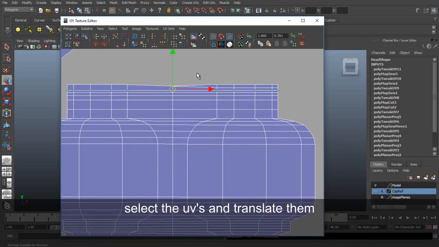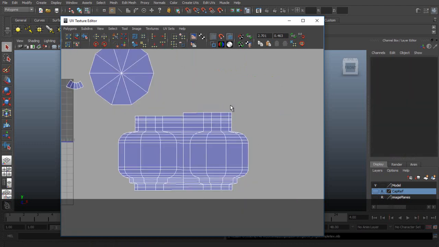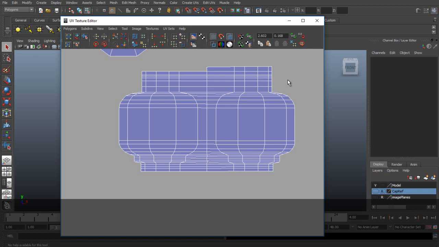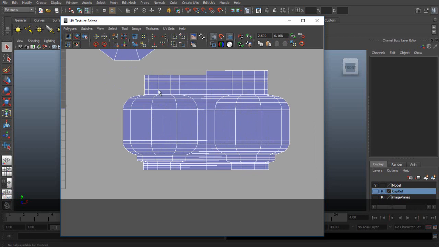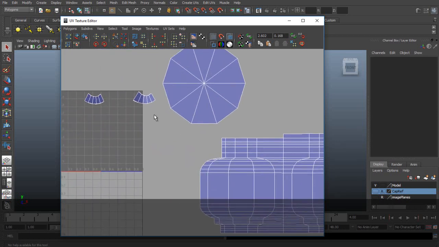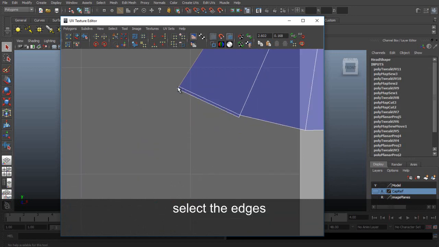Select the UVs and translate them. Align UVs in maximum V value. Select the edges.